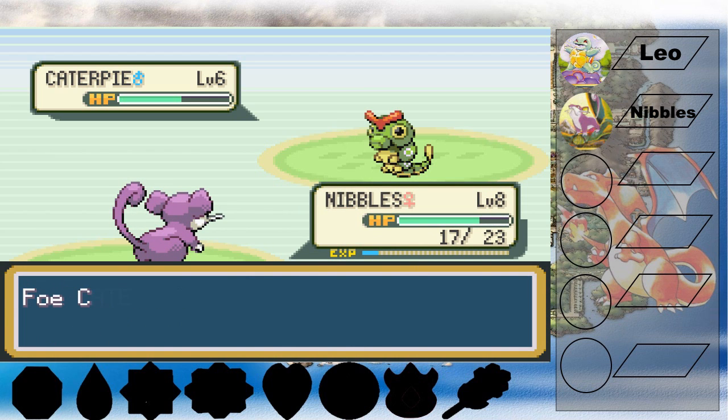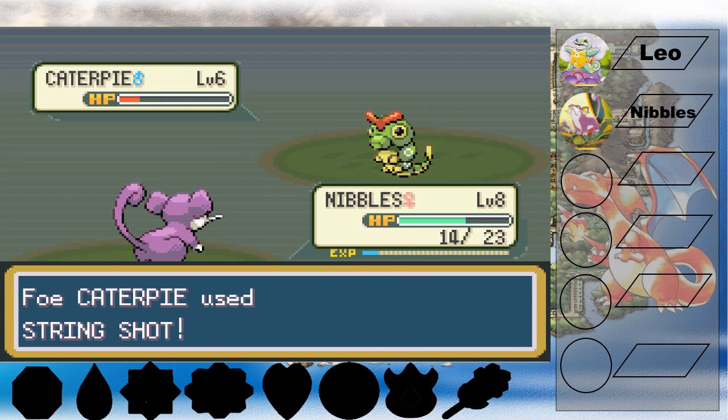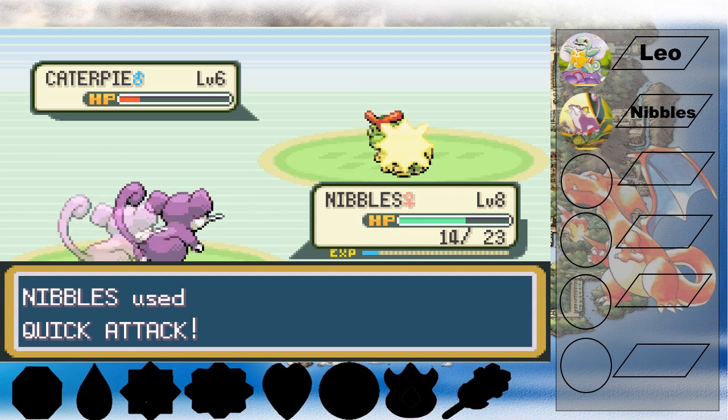Missed attack. Come on, Nibbles! Nibbles! Come on! Tackle it! Yeah! Tackle. Alright, I have quick attack, and because of quick attack, your String Shot is completely invalid. I do not care about String Shot whatsoever. Hit him up with that quick attack and boom!